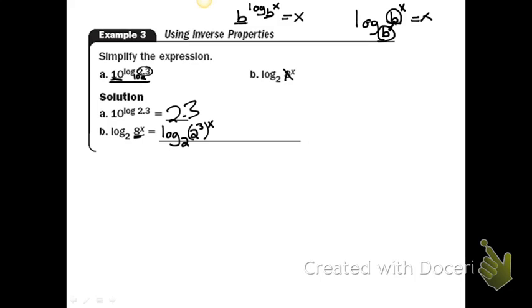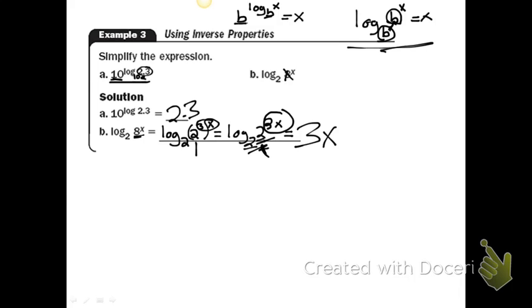So instead of 8, I'm writing 2 cubed, which is the same as log base 2 of 2 to the, and we multiply these exponents, right? 2 to the 3x power. Now the bases match, and if I use the inverse property that we have written here, I would just get out that exponent. The bases just match. I just get the exponent 3x out. And again, there's really not a whole lot of math besides making sure that the bases match before you take that exponent out.